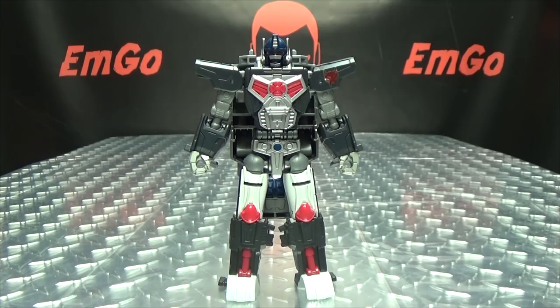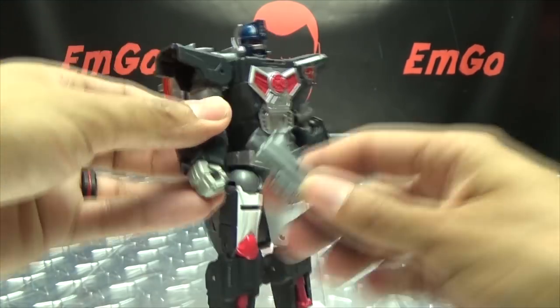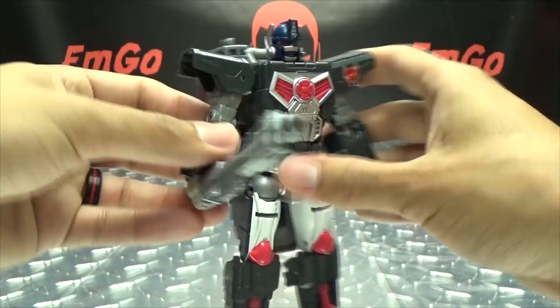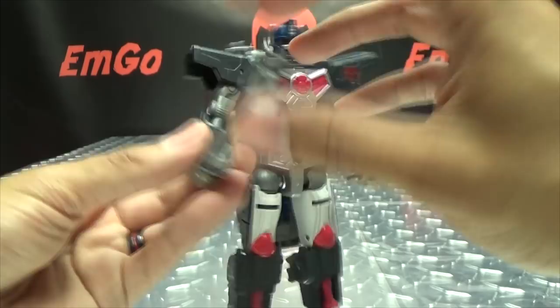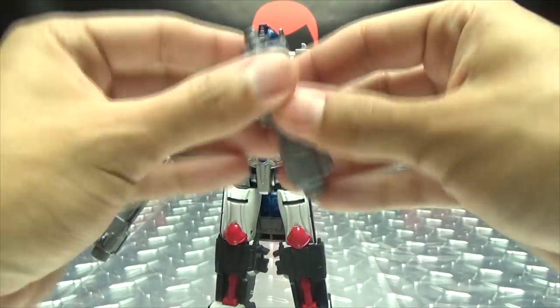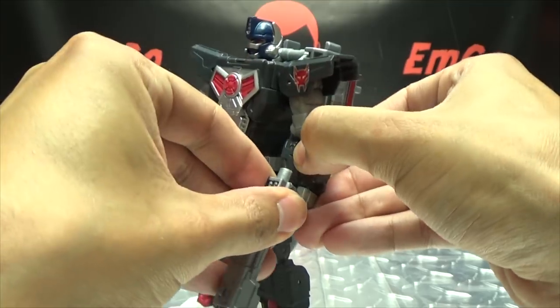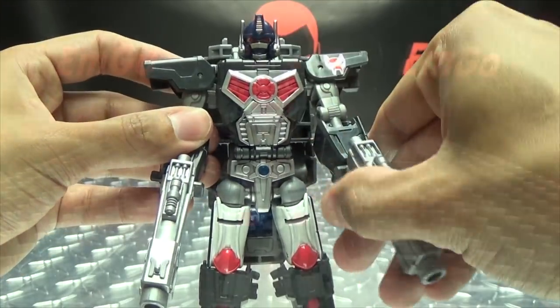Of course, you can give him these guns if you want to. Now, the instructions tell you to plug them in like this, have them holding them as clubs if you want to. It's a thing you can do if you want to. Me, personally, I just give him the two guns. But as always, your toy, display it however you wish. And now Primal can pew-pew, bang-bang, pew-pew, bang-bang.